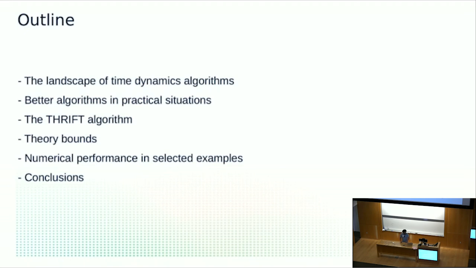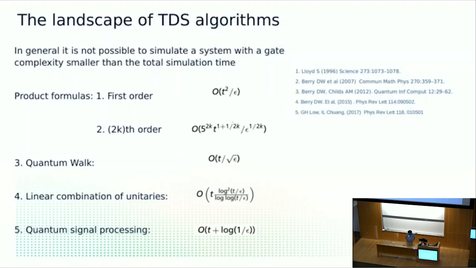In that vein, I will discuss this drift algorithm, a bit of a playful name, an algorithm that can achieve this in a particular scenario. I will present some theory bounds, some results that actually show asymptotics that this works, and also back that up with numerics, some particular examples, to conclude.